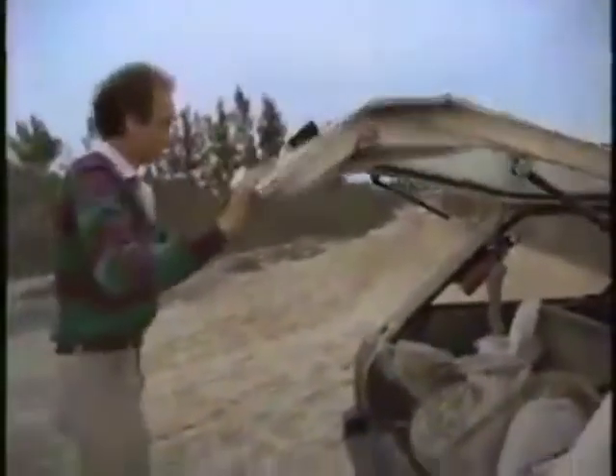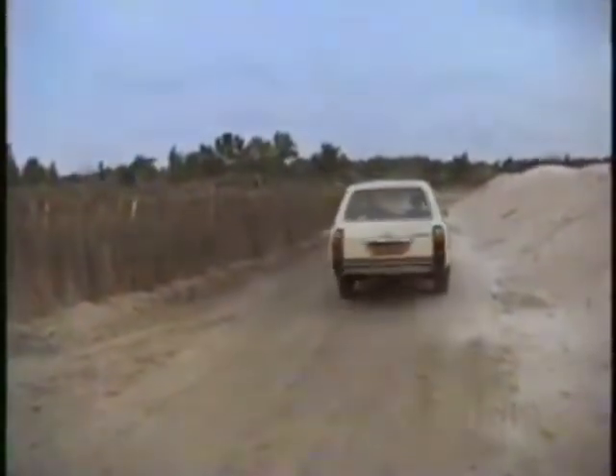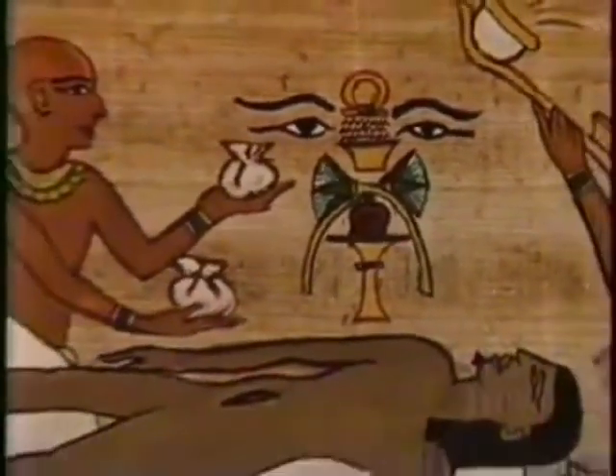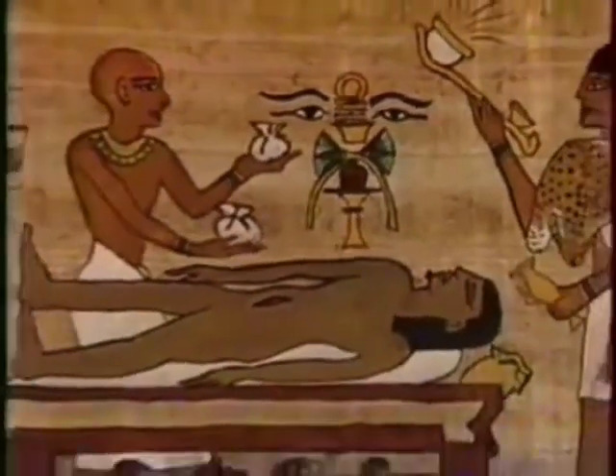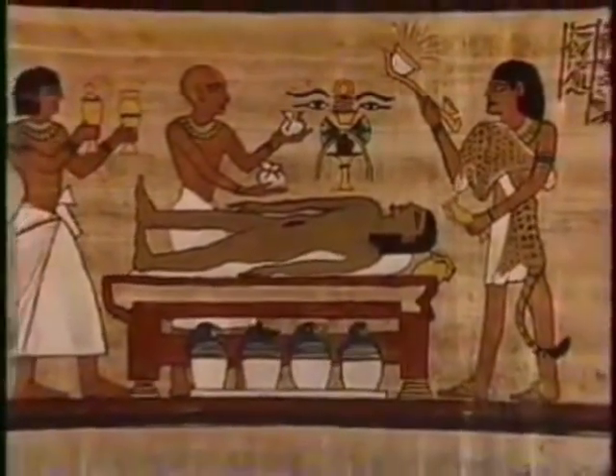For my mummy, I'm going to need a lot of natron. I've got almost 200 pounds here, and I'm going to probably get another 200. The mummy has to be totally immersed in it. I'm going to have to have natron under it, put natron on top of it, then fill the inside of the mummy with little packets of it, so that the mummy will dehydrate from inside and outside at the same time. Even Tutankhamun had some of these little packets that were buried in his embalmer's cache.